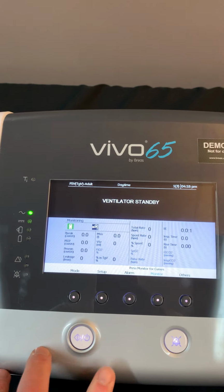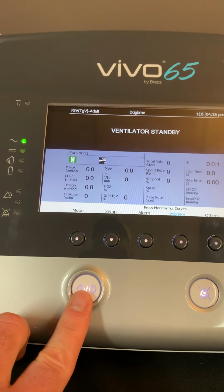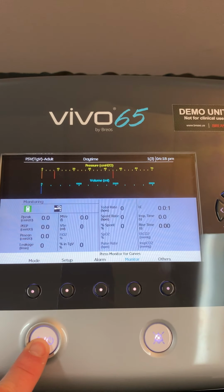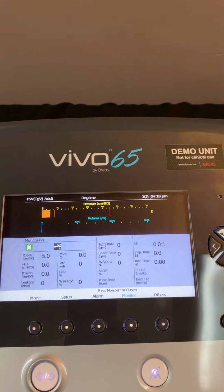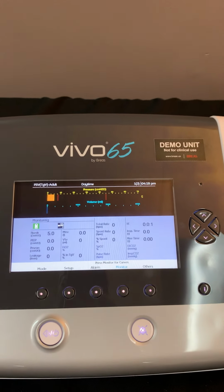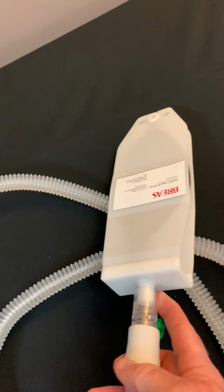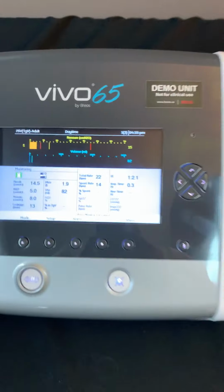We're going to go ahead and start the ventilator up. So this is our standby button. By pressing and holding that standby button down for about 4 seconds, you'll see that the treatment is now started on the device. Okay, so I've got treatment going into the lungs. I'm just going to set that down there on the floor.